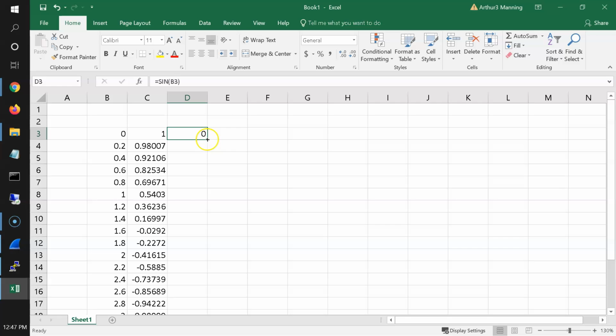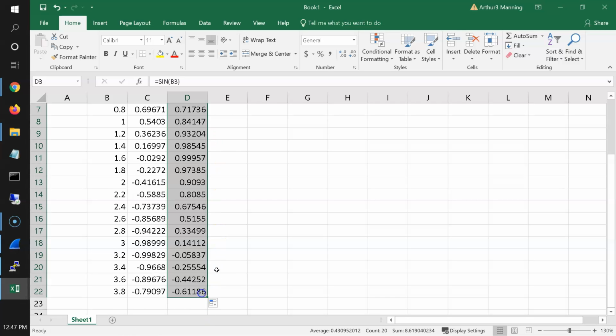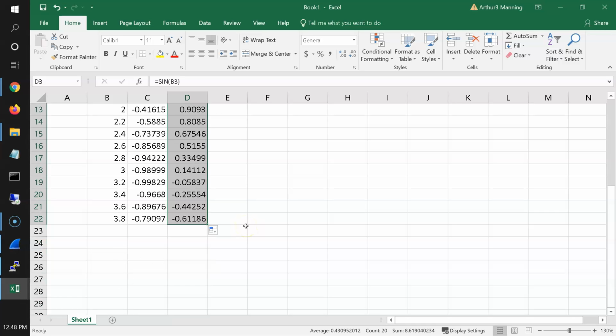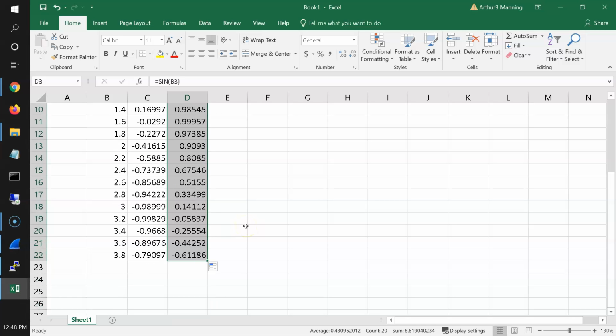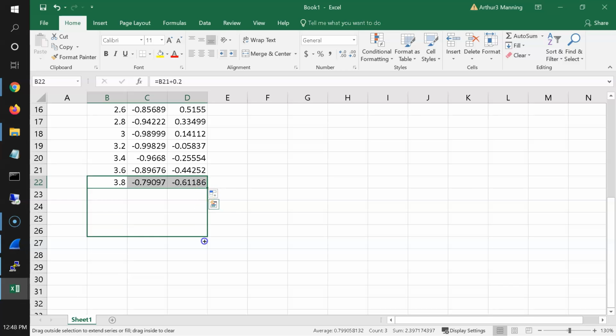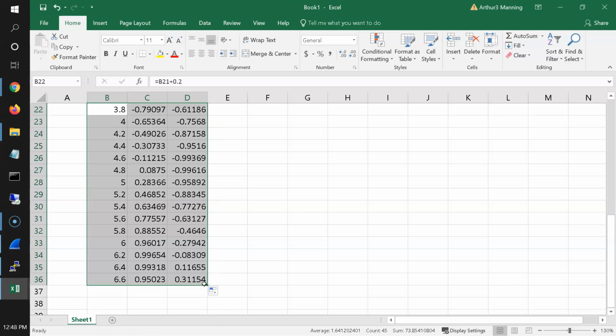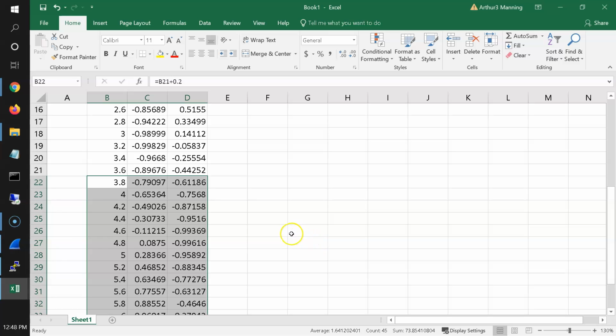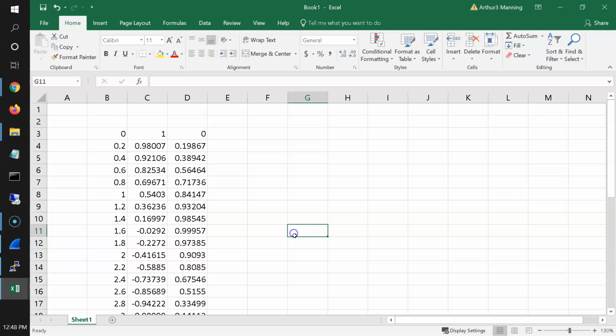Now, same thing, I'm going to copy that formula all the way down. And now, we just have some interesting looking numbers. And actually, I would like to go to 2 pi, which would be around 6.2. So let's select all three of those and continue that sequence of numbers all the way to about 6. Now I have lots of numbers, fun numbers. Watch how fun they can be.